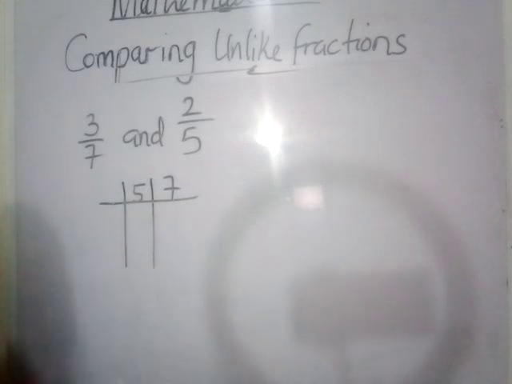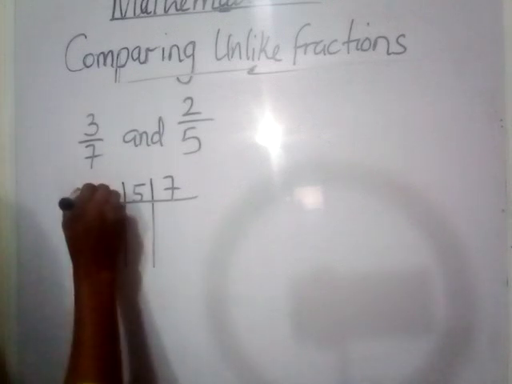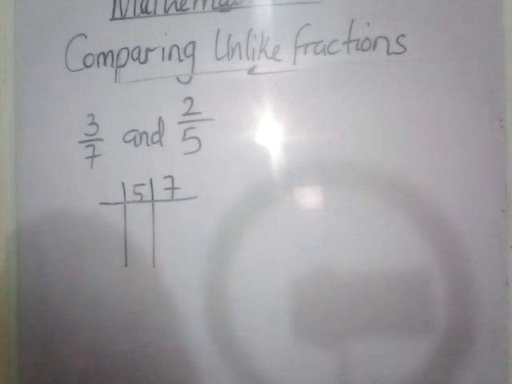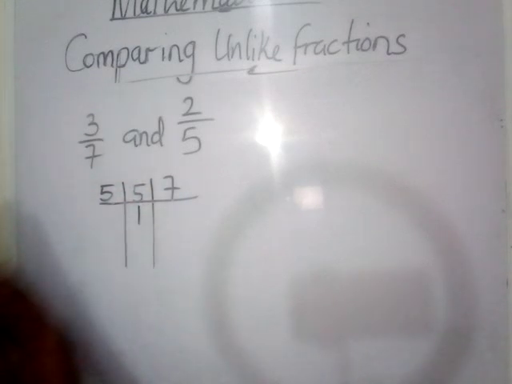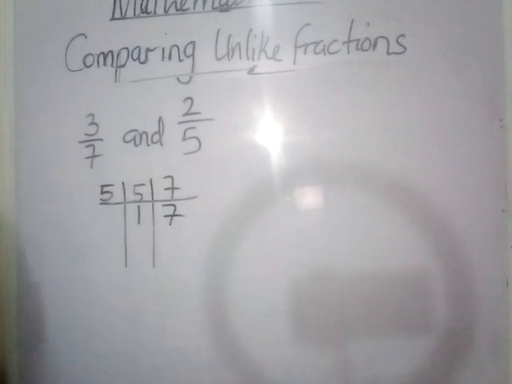So looking at 5 and 7, these are odd numbers. And we know that 2 cannot divide any odd number without a remainder, so we can't use 2. The next prime factor we can check is 3. After 2, you have 3. 3 can't divide 5 without a remainder, and 3 can't divide 7. So after 3, the next prime factor is 5. And we have 5 here as a number, which means we can use 5 to divide at least the 5. So 5 divides 5, it gives us 1. 5 can't divide 7, so we repeat 7.